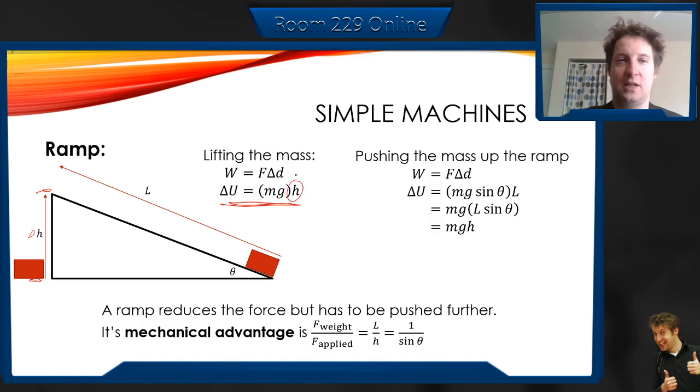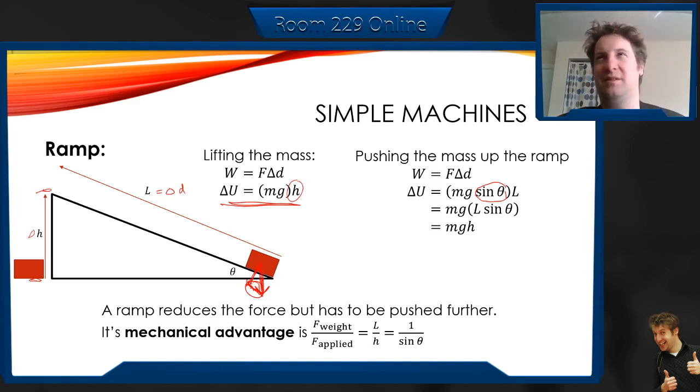Now, if we think about it instead as the amount of work done as it pulls up this slope, right? That's going to be the force that we push up with multiplied by the distance. And that distance here is L, right? This is in this second view. That's our distance. Now, the force is going to be pushing upwards, right? It's pushing down like that, but we're only pushing up with a piece of it. We're pushing up with a sine theta portion of it, the projection we can call it. Okay, so this is the force of gravity pushing down, but we're only pushing against this little piece, which is the sine of that angle.